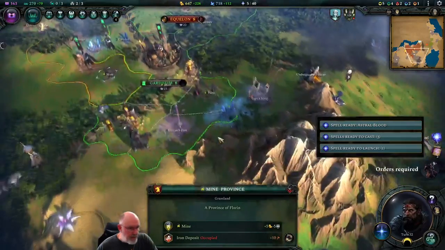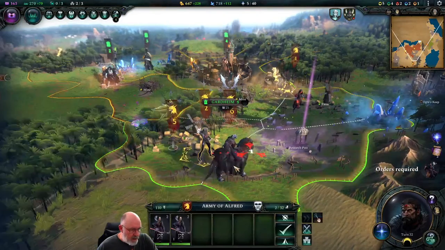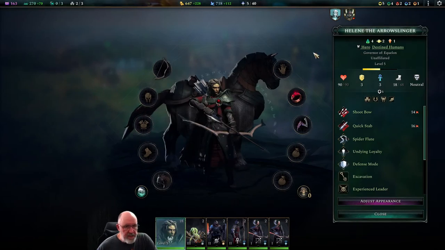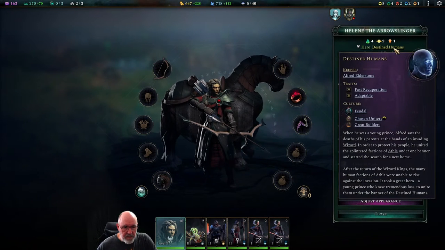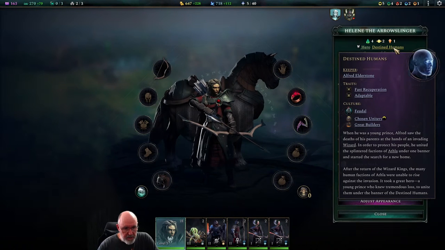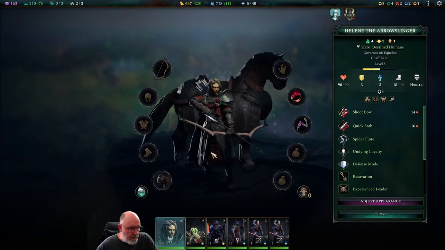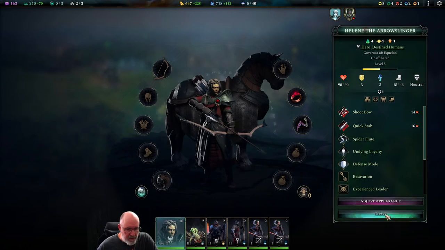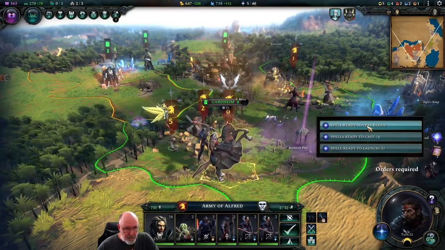What we'll have a look at is, if we go and have a look at our units, for example, this is Helene the Arrow Slinger. She's part of the Destined Humans that we can see through this side. And when we have a look at them, you can see the traits. They've got fast recuperation and adaptable. So she's one of these. So we'll have a bit of a look at her. I don't think we can zoom in on her at all. So that's who she is. If we now go back, we've now been trying to cast this Astral Blood.